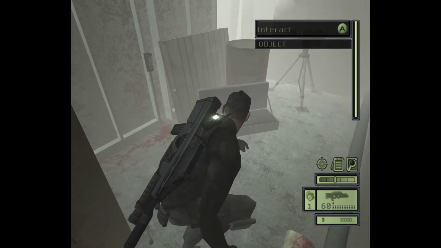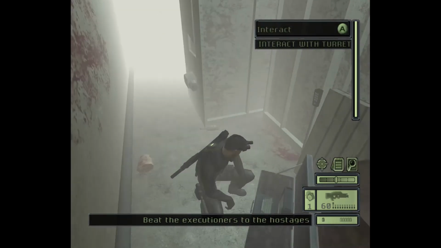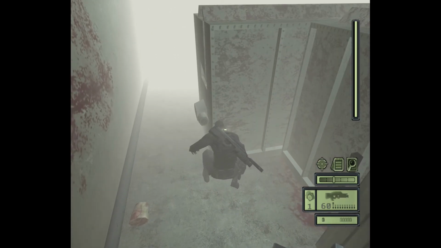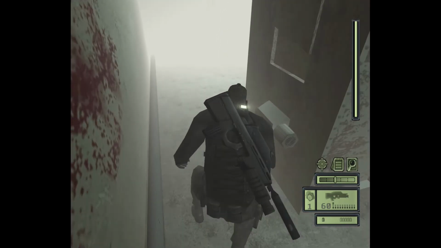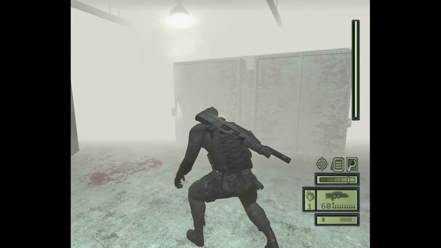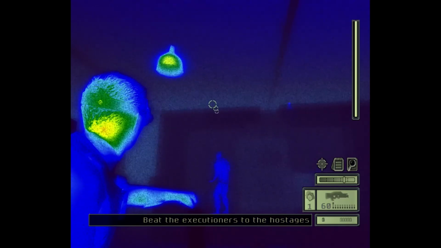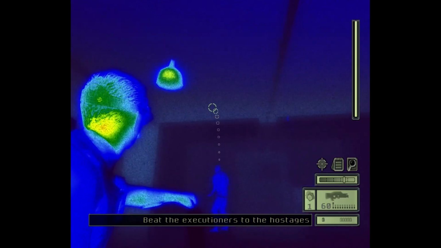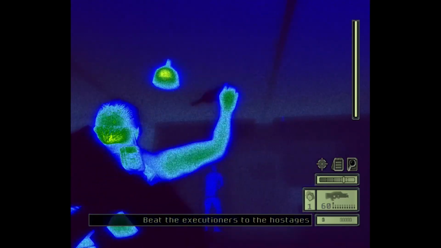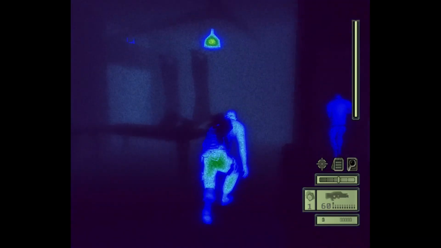And then we're gonna deactivate this turret and pick up one of these bottles. And we're gonna use that to distract that same guy so that we can walk past him without taking him out. Just throw it past him. That gives us just enough time to get past him while still being quiet and into the next area.